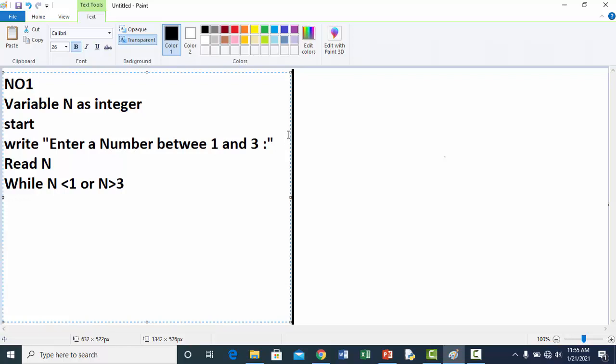I think we need to put our read inside the loop, not necessarily here.